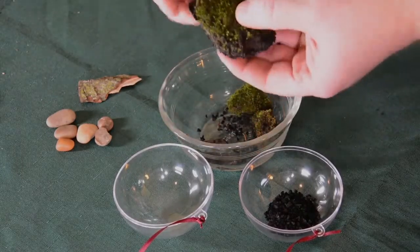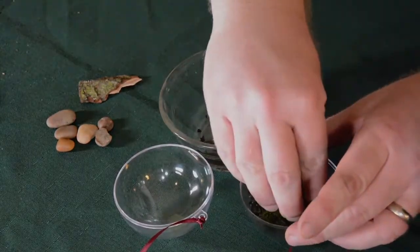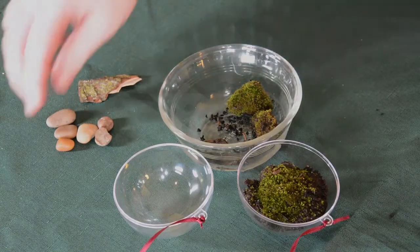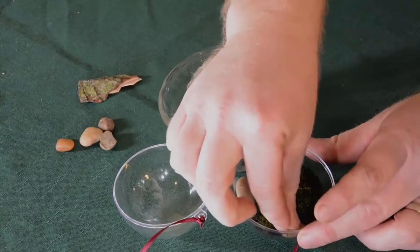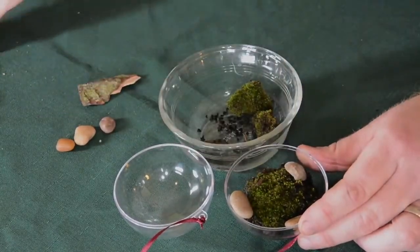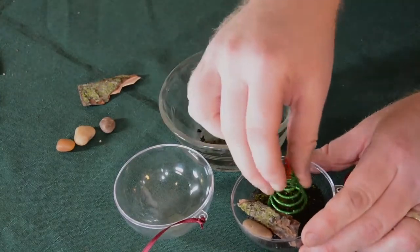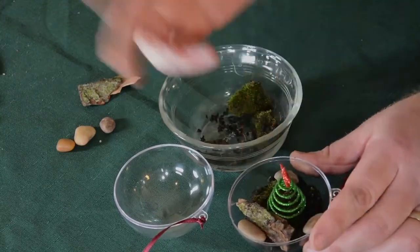Next, I'm going to take some of this moss that I found in my backyard. I'm going to put this into my ornament and gently pack that down in there like this. Next, I can add any sort of trinkets or decor that I want. So I've gone and collected some rocks in my backyard, so I will just stick these in there. And I also decided I'm going to use this little evergreen Christmas tree type ornament here. I'll stick that down in my moss.